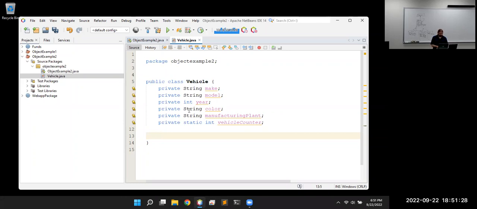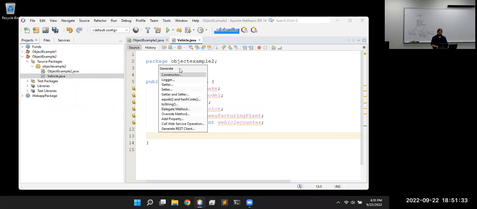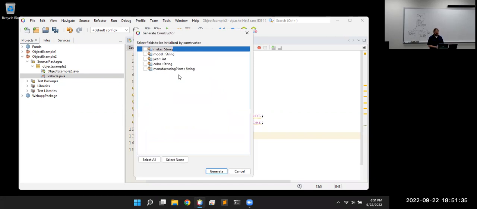So we need a constructor. So alt insert and generate our constructors. And really, the default constructor, the one that doesn't take in any parameters, the compiler will create that on its own. But it's a good idea to go ahead and do so.